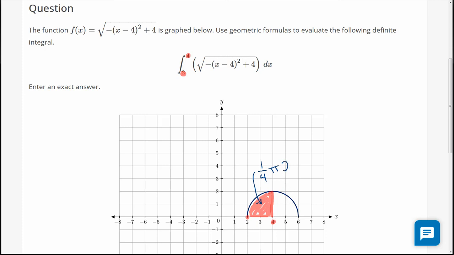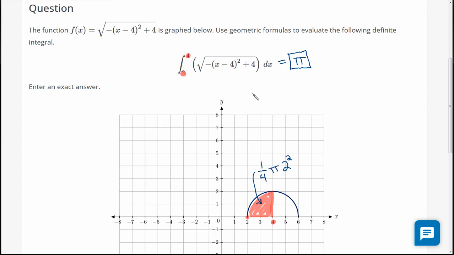And so the entire circle would have area pi times 2 squared. So a quarter of the circle is going to have 1/4 times pi times 2 squared. And of course, the 4's cancel there. So this one just turns out to be pi. That integral looks really scary, but it turns out this integral is equal to pi. And the way we figured it out is we just drew a picture.